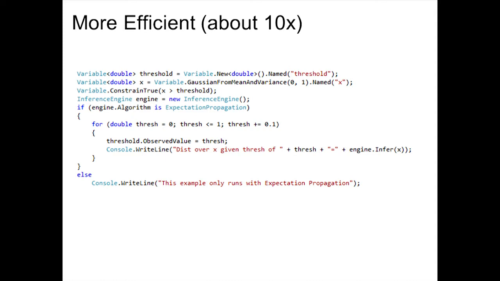And so where you'll get a lot of boost here is that it won't have to recompute the model every time. One thing Infer.net does is it will compile your model into a DLL. And so you'll lose a lot of time if you're constantly compiling these models. But if you can parameterize your data out to where it just takes in something for your variable, then you can do stuff like this, and it'll just run through the model really fast. And so this will be about 10 times faster.